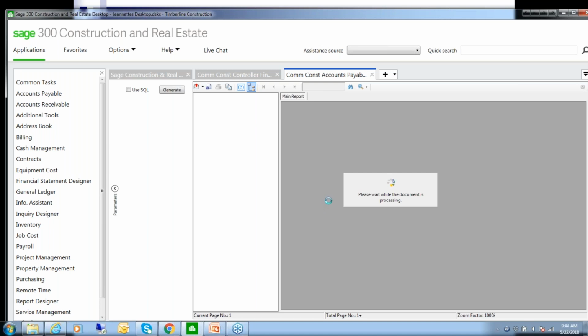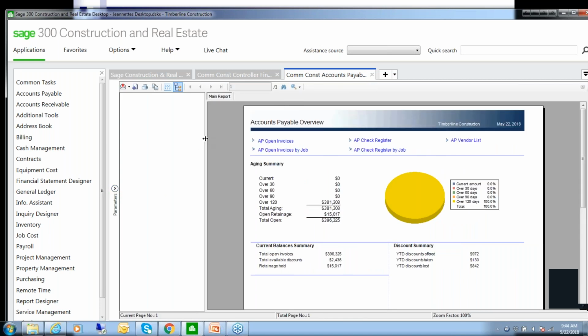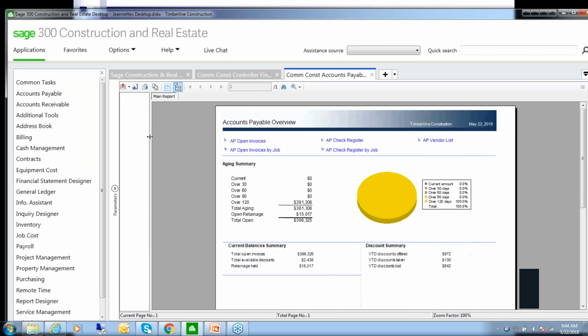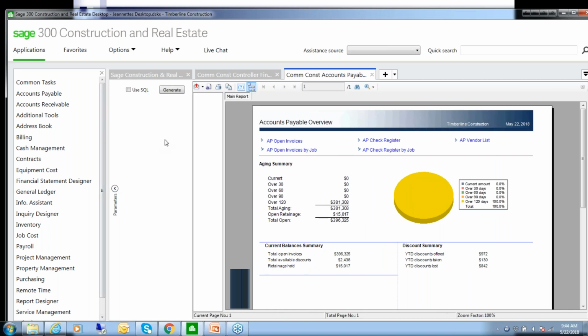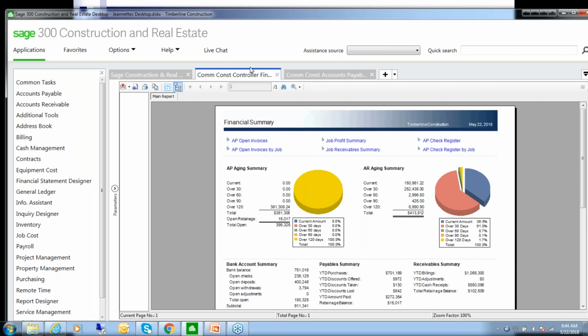And as soon as that's done and I see the report on the screen, I'm going to go ahead and collapse this middle panel. And I'm going to drag this over so it's more centered on the screen for me. And then during the day, if I need to refresh again, I just click the parameters button to expand that window. I click Generate again, and then I can collapse it once it's done. Now I've got two home crystal reports up here that I can toggle between. I can even add more if I need to.